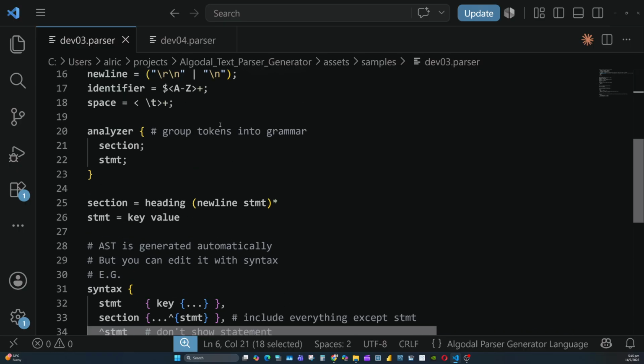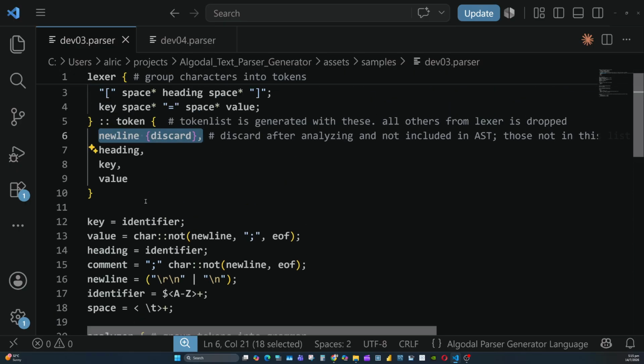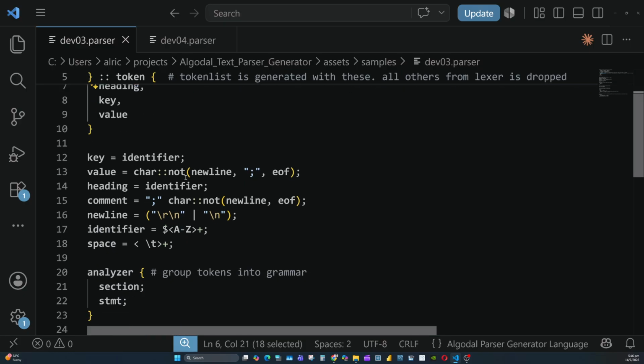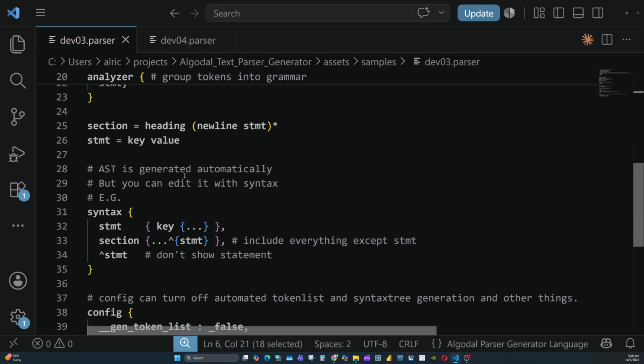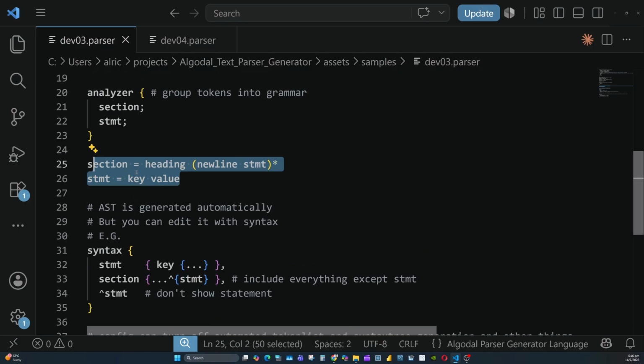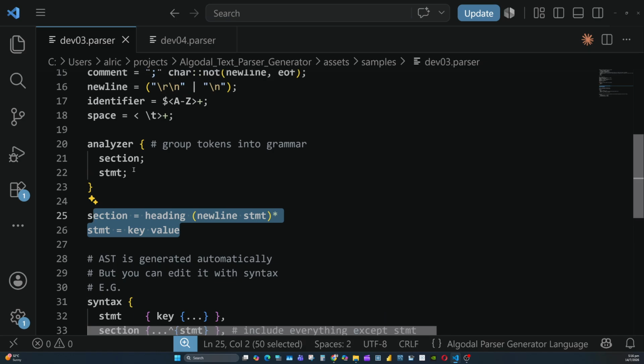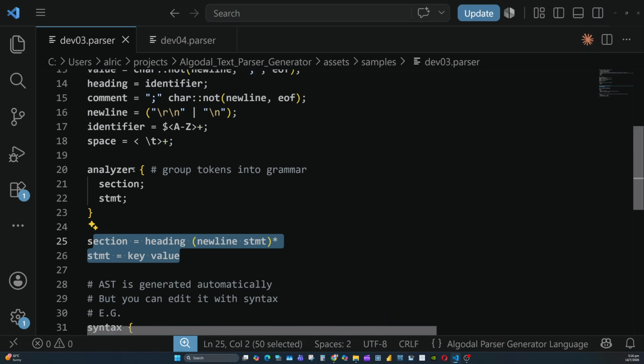So the generator will automatically generate a list of tokens, and it will automatically generate your abstract syntax tree. However, if you want to edit or dictate how the abstract syntax tree is generated, you can do that.